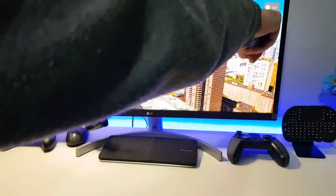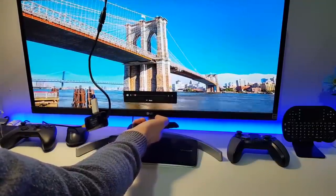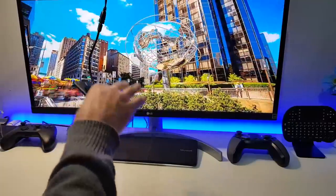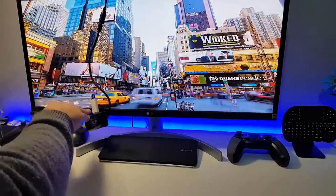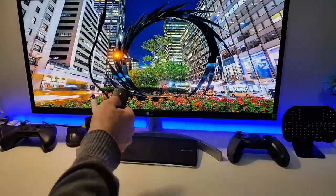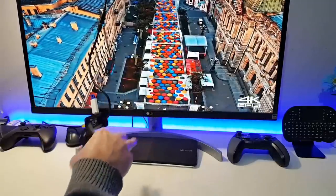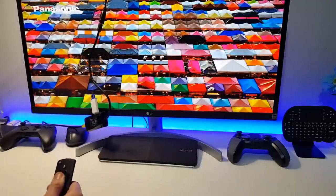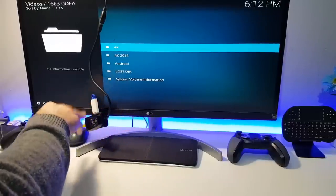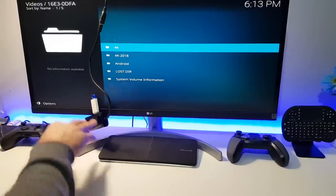We can see it's identified the HDR stream and that's working absolutely fine. The HDR images really do look amazing - really vibrant, really clear, really sharp - and this is playing super smoothly from this USB 3 flash drive through the USB 3 hub onto my 4K Fire Stick. We knew the 4K Fire Stick can handle this kind of content, but just to see it being accessed from a USB 3 memory stick looks pretty good. So we've demonstrated we can easily access content stored on a USB memory stick or hard drive through the USB hub on our 4K Fire Stick - the USB ports are definitely working fine.